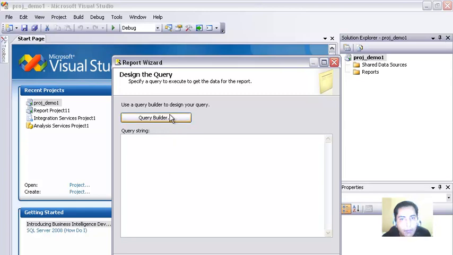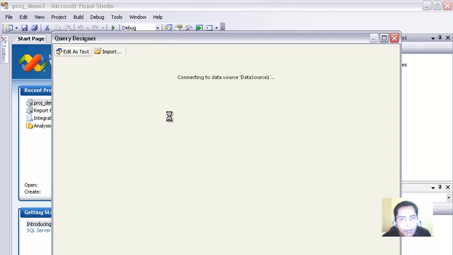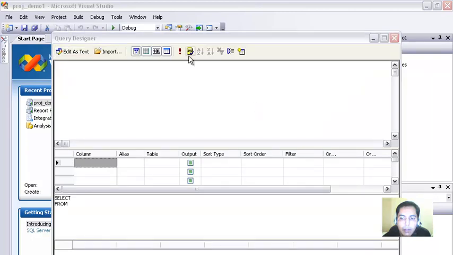Now as you can see, it takes some time. Whenever you use it, you will have four panes, showing you the SQL pane, the grid pane, the diagram pane and the result pane.